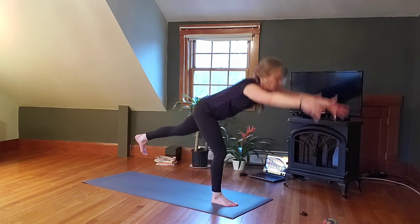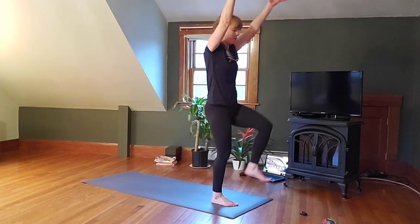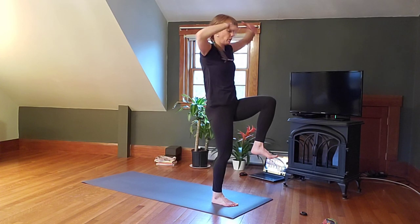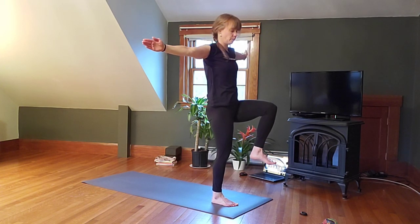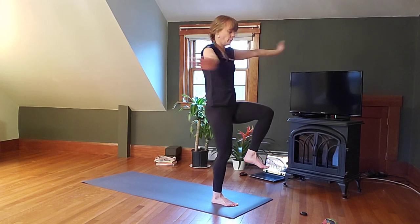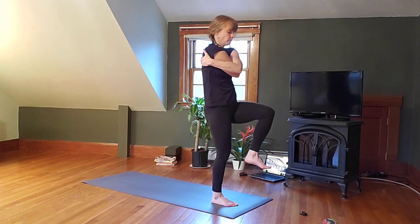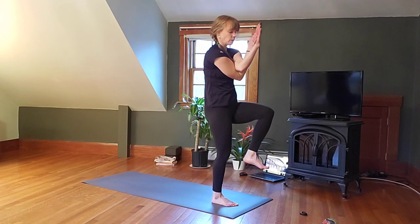And you can stay there if you want. Inhaling, coming up, bringing that right knee up here. And then bring those arms out to T formation. Hug yourself around on the exhale. Right arm is on top of left. And then interweave those hands.